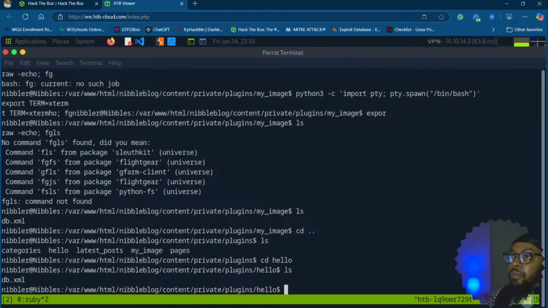So what we need to do is get it back into my image.